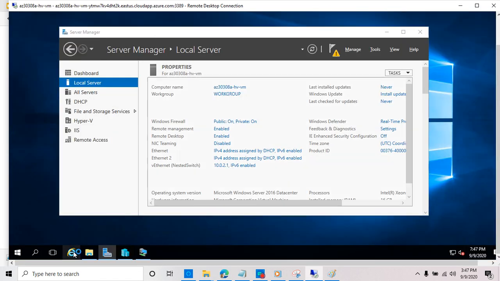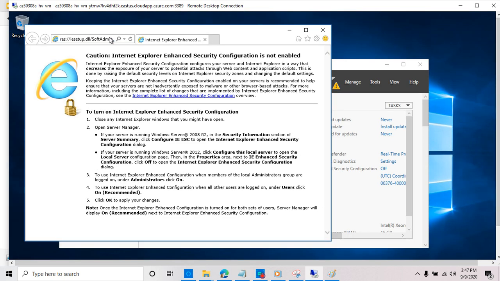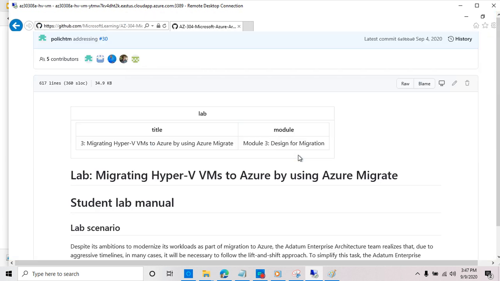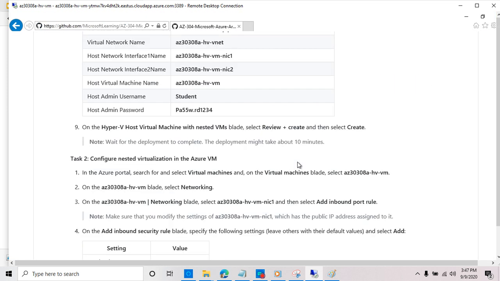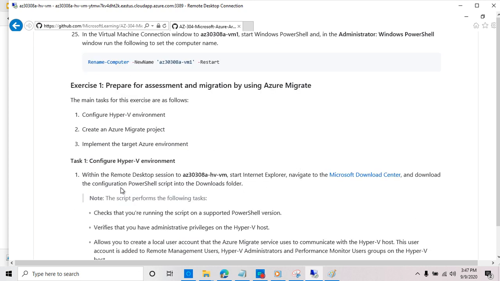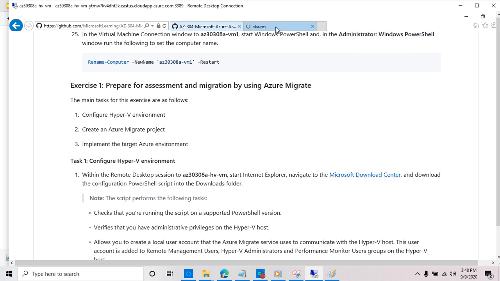We need to open up Internet Explorer one more time. Okay, so I can paste that right here. Go to our lab instructions from here in this machine, go down, and we were working on the first task. So here they're saying within the remote desktop session, go to this. So let's click on that one and open a new tab.